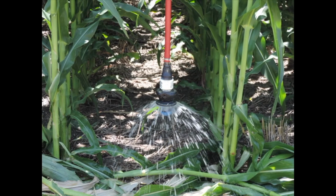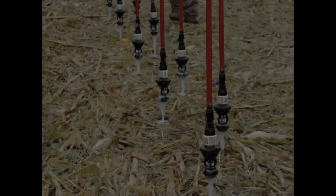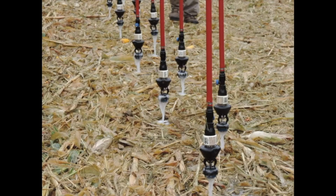Which drives me to the second point that I'm going to talk about, which is irrigation scheduling. When do you know you have to irrigate, and how much do you have to irrigate your field? That's a tough question sometimes. So let's go back to the basics.